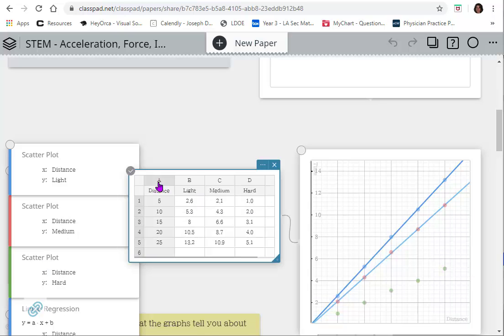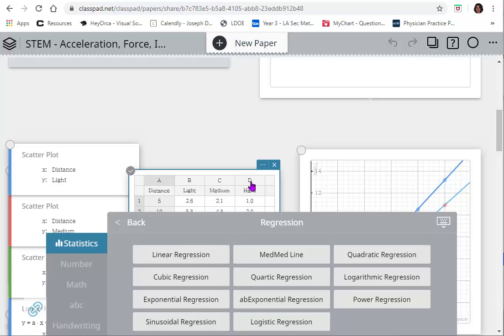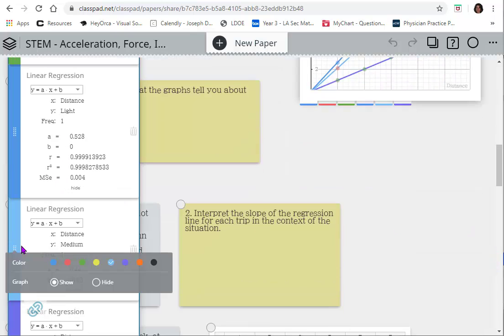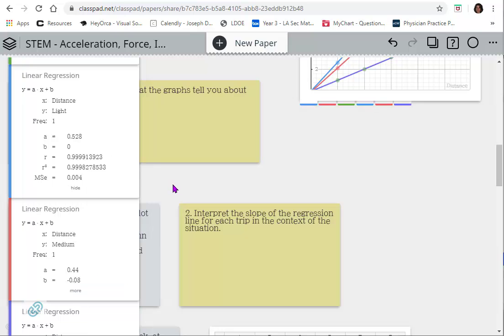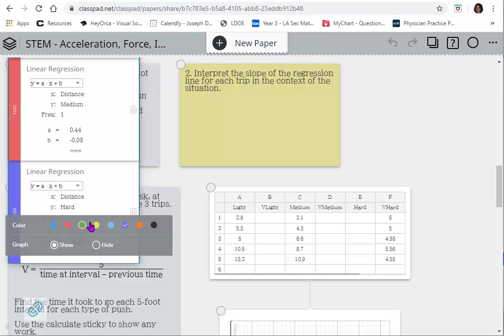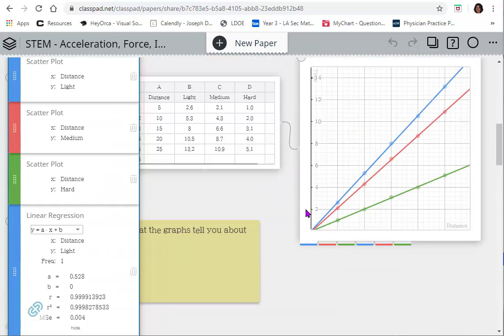To create the regression, you select the columns again, just like you did for the scatter plot, but you choose linear regression since they look constant here. And again, you can change the color to match their points. We tend to like to be consistent here, so that last one was green. Now you see that it's constant. What does that mean in context? Does it make sense? Do they go through 0? Those types of things. So this is what it looks like just from the push.